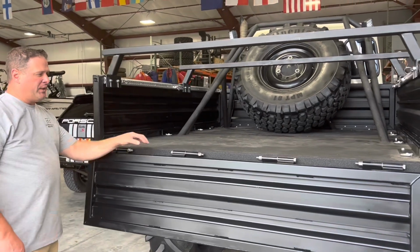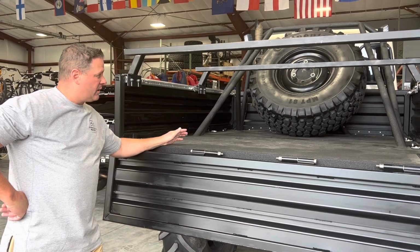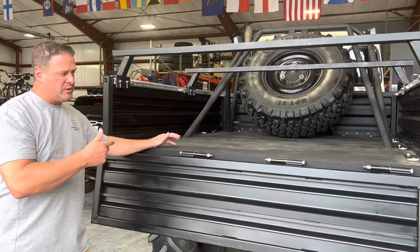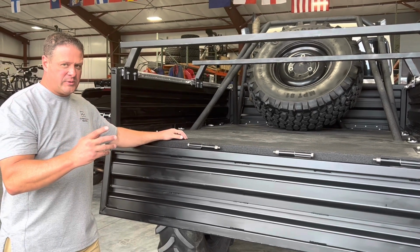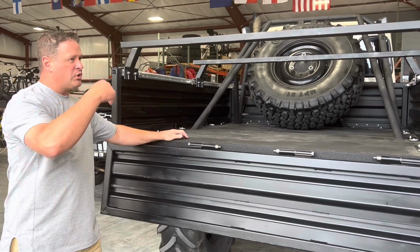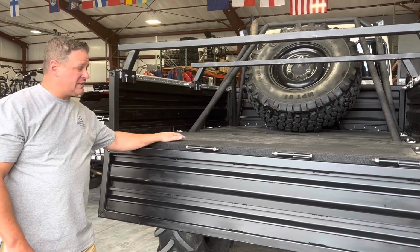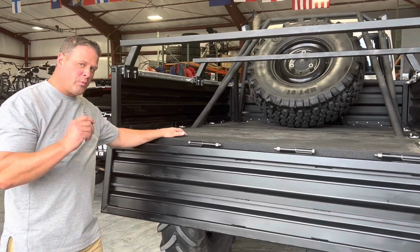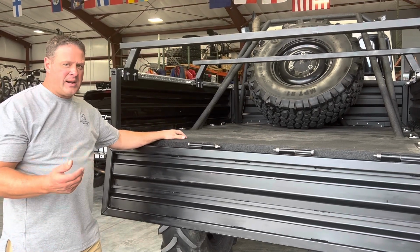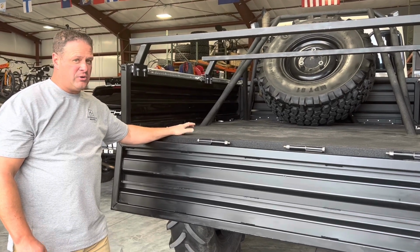So the cool thing with this Unimog is that out of all my Unimogs, even Unimogs that have been a lot newer, they all smoke like crazy, especially here in my shop. You fire them up, and some of them, this one doesn't, but some of them, in order for the park brake to release, it has to build up pressure. So you've got to let it idle for several minutes, and it would just fill the whole shop full of smoke. When Couch Off-Road rebuilt this motor, it's tight. Like it fires up, even on a really cold, below zero or below freezing day, it will fire right up, and it puts out little to no smoke compared to my other Unimogs.